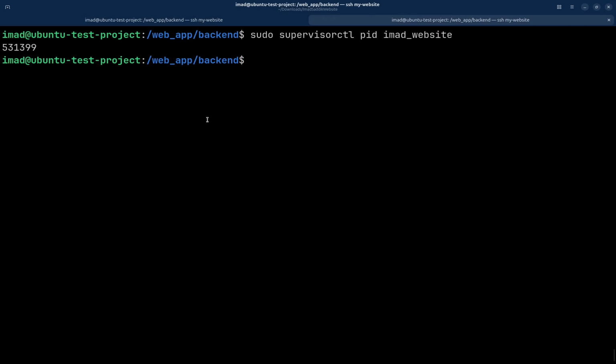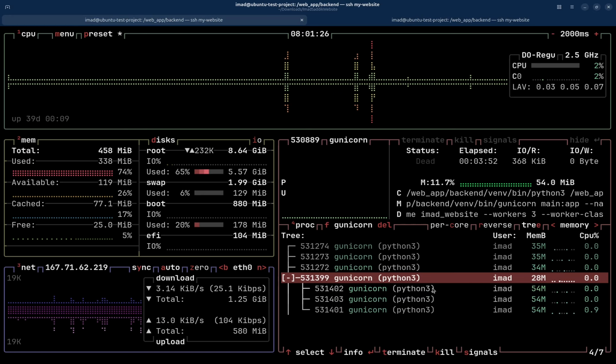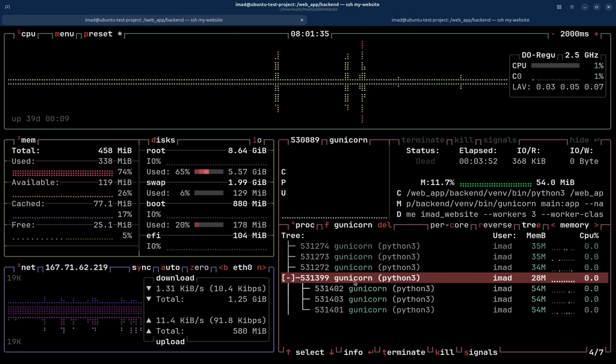Now let's look at the process hierarchy. We can use this command. Okay, so yeah, we have a lot of text. We can also do the same thing here in Btop. You can see that you have this tree column. Just hit E, and as you can see, it groups everything.